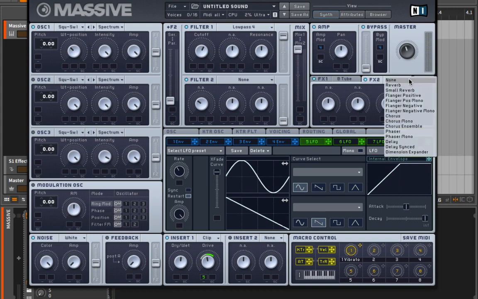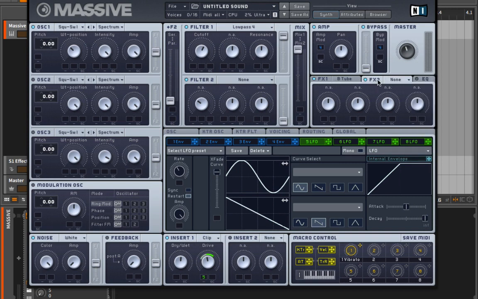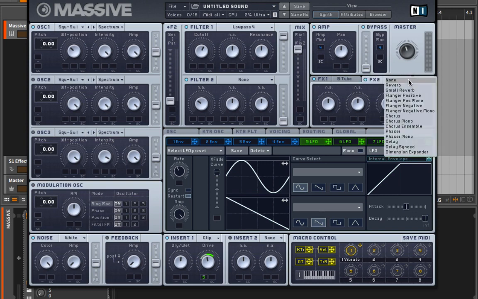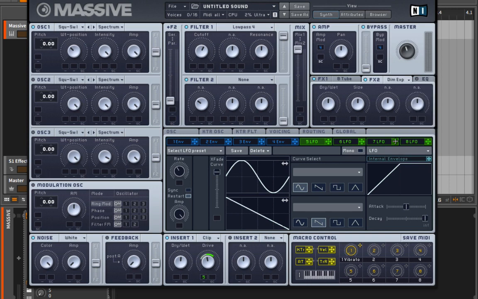And then FX slot 2, we don't have access to those distortions, and that's because this is wired FX1 followed by FX2 followed by this final little EQ module on the end. So in here we might put on more of a spatial effect. We could take something like the dimension expander, which is something that you've seen copied in instruments like Serum. Really, it's just a bunch of choruses, a lot of small delays, but there's no tail on the end of it like a reverb. So it can make your sound more stereo without potentially clouding or muddying other parts.